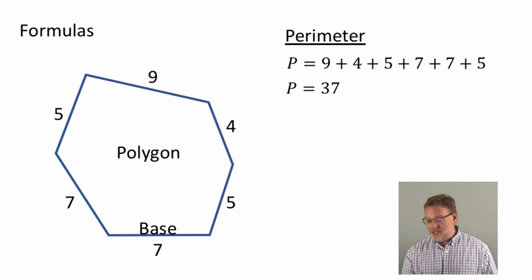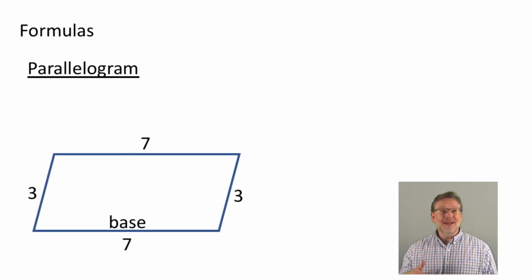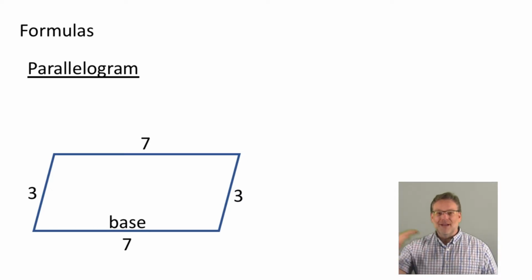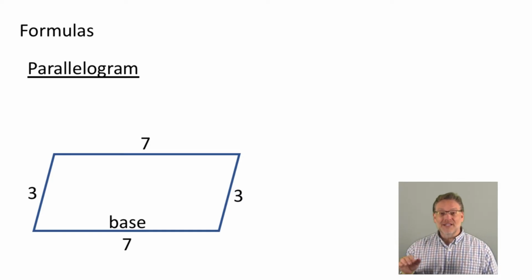Let's see how it applies to some perhaps more common polygons, namely a parallelogram. A parallelogram you can just think of as a rectangle that's been tilted a little bit and its right angles suddenly failing from lack of support, evidently. And so it still has opposite sides that are the same length. Opposite sides are also still parallel to one another. But the angles are not necessarily right angles. They actually could be right angles. All rectangles are parallelograms, but they don't have to be right angles.